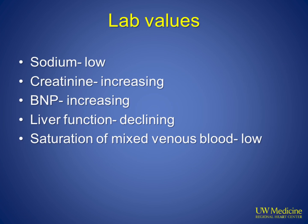All right. Now how many of you have taken care of heart failure patients in the past? Everybody? Okay. You probably know this, but if you do get to the labs, if there's some question of how severe things are, you can use these even as you go along to figure out whether you're doing a good job or a bad job. A low sodium is bad, generally. And does anyone know why a low sodium is bad?